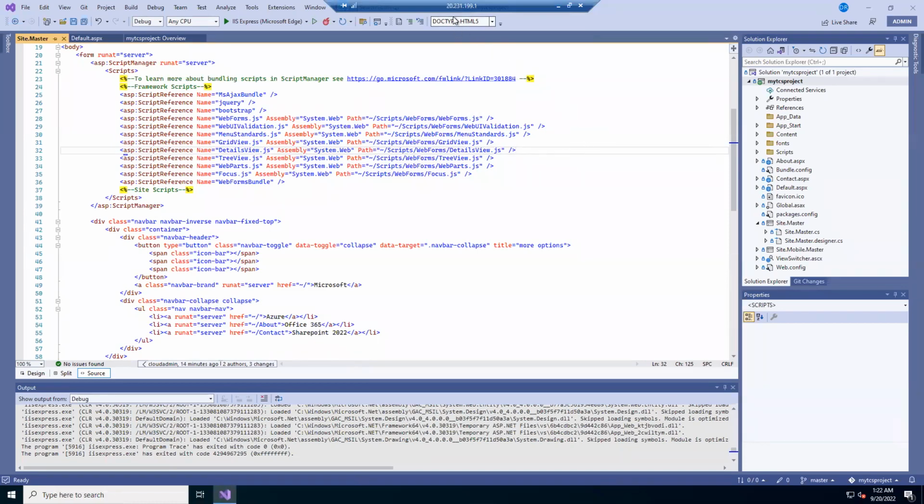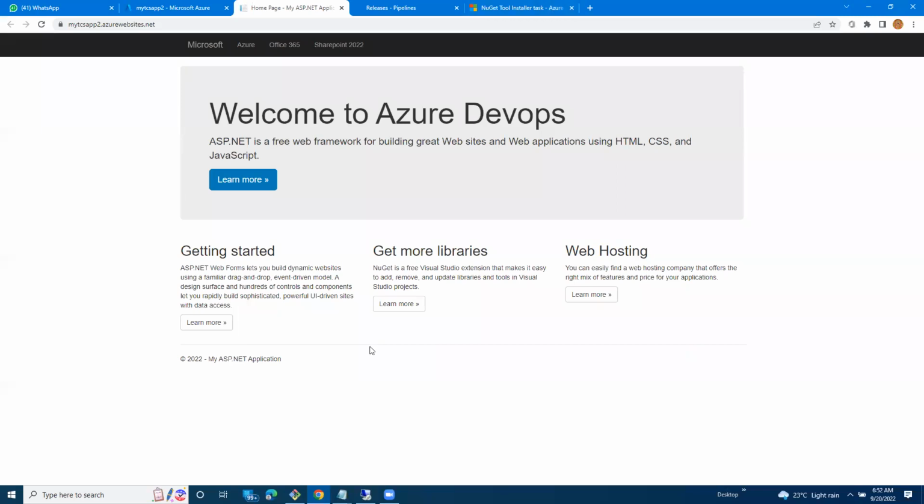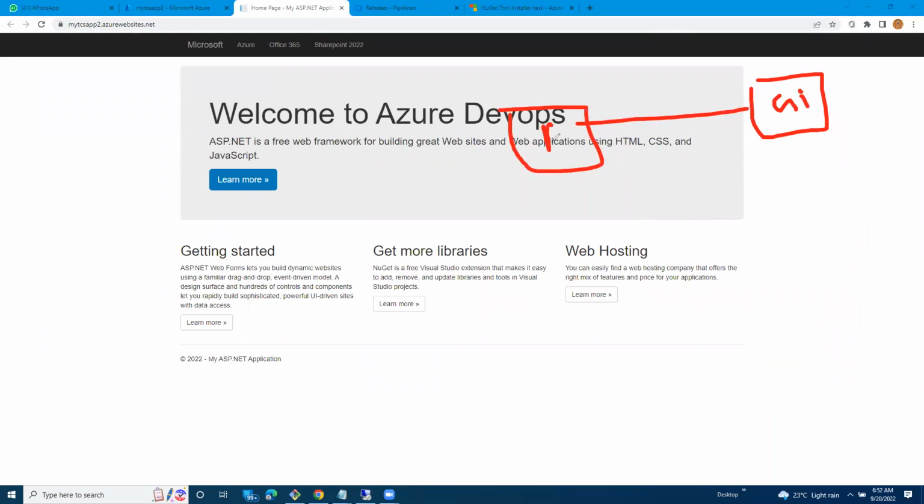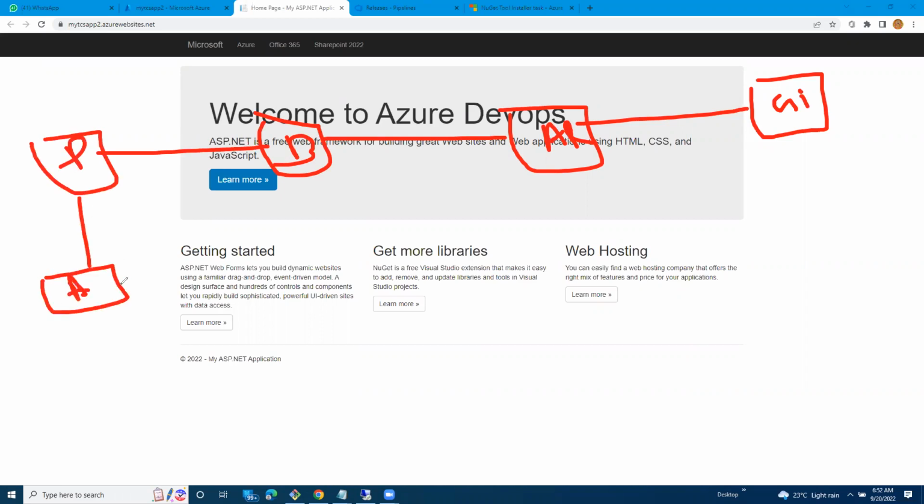Infrequently we will use this method only in real time. So for practice, in the next session, I will show you how we can integrate Visual Studio with GitHub. Generally in the last session, what I did: first I uploaded it into GitHub. From there, I imported the code into the Azure repo. Next, we configured the build pipeline. Then it generated the package. The package is added into artifacts. Then we created the release pipeline. The release pipeline is targeting the web app.